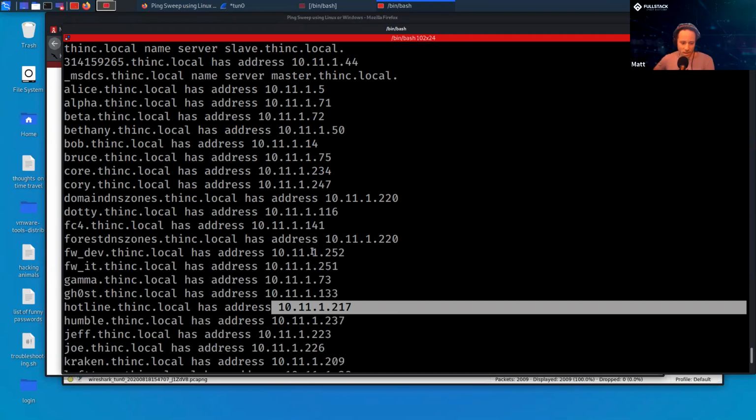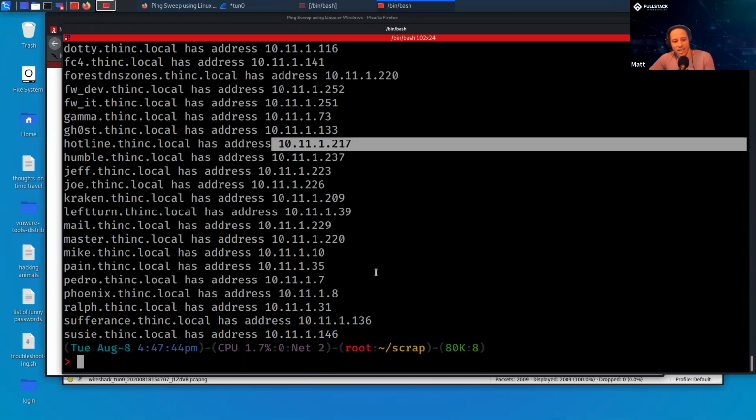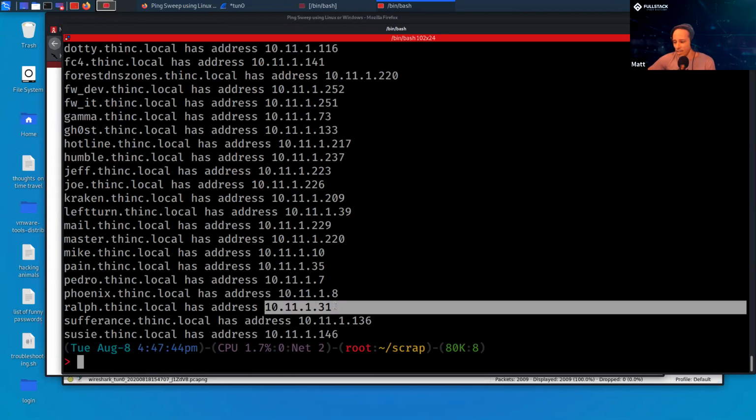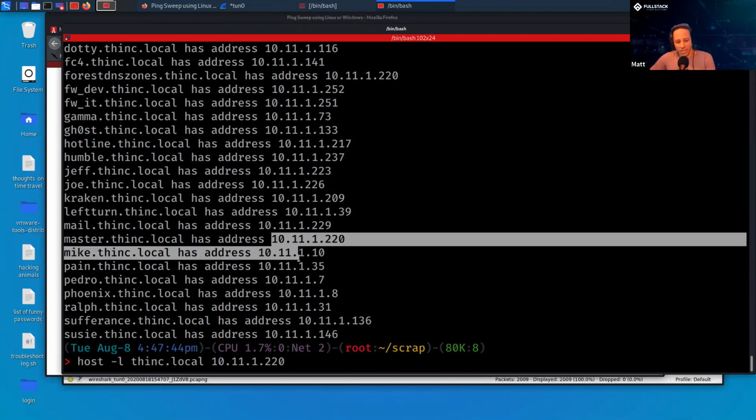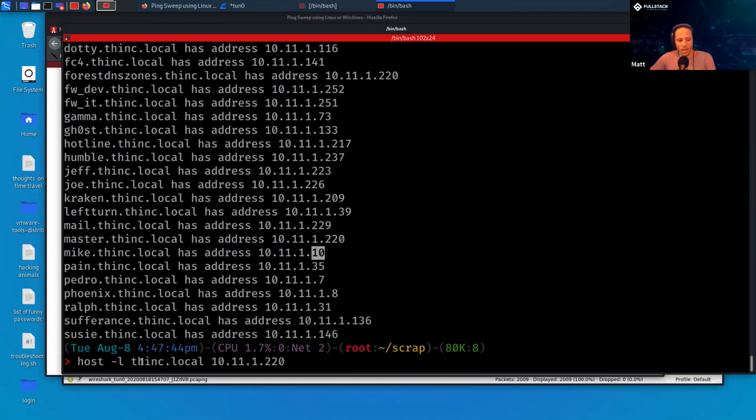Cool. Does anyone have any other questions before we move on from domain transfers? Yep. Sorry, how did you get to Acme? How did I get to Acme? So what I did was I did a reverse lookup on every IP address. And some of them came back with Acme. Yeah, so a reverse lookup on some of these IP addresses returned either think.local, something.think.local, or something.acme.local.